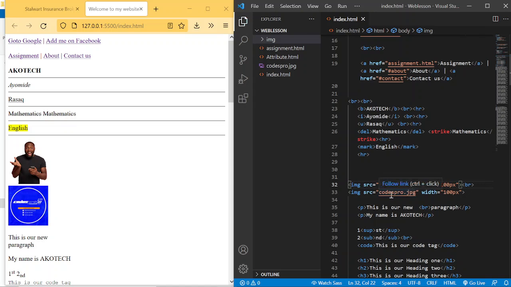This one is not inside the folder, and this one is inside the folder. Let's now imagine inside this img there's still another folder, probably called icon. So what we are going to do is, you now say img slash icon slash the name of the file. That is, we are telling it that inside this folder there's this folder, and inside this folder is where we have this image. You understand? So that's actually how it works.